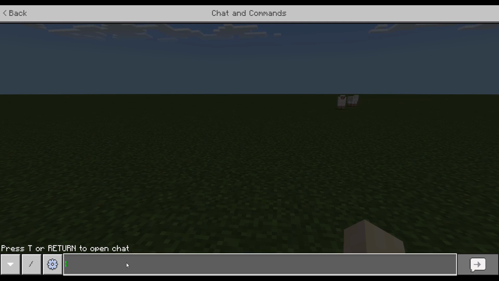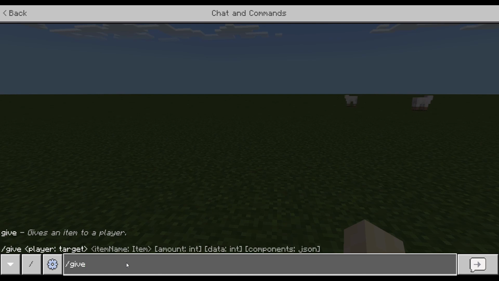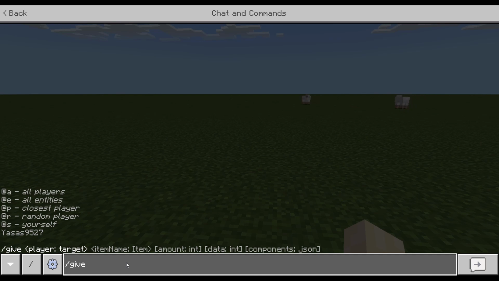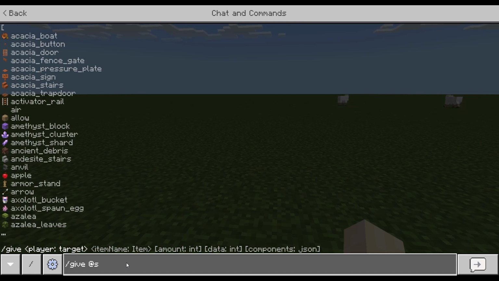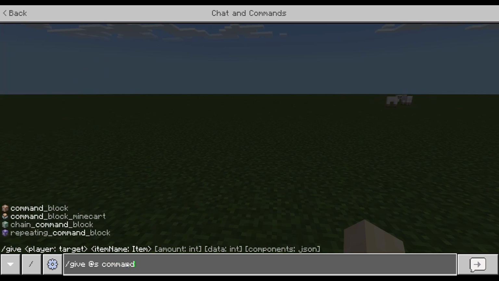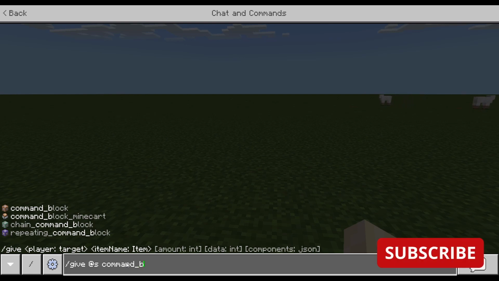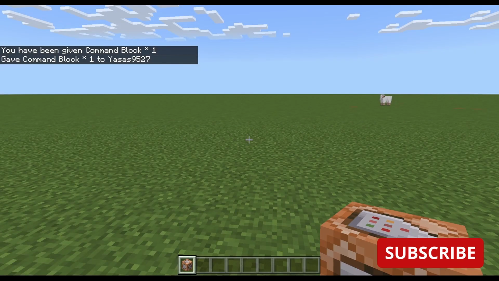And also, in this game, to get a command block, use slash give, a space. Then shift, and then S, and then C O M M A N D. And you have to use underscore. Space does not work. You have to use underscore, which is your minus key, but with shift. Underscore block. Enter. See?